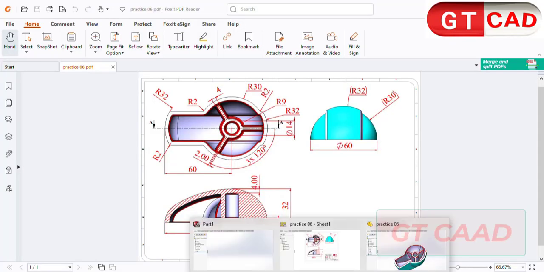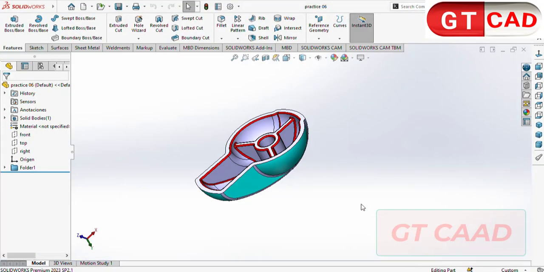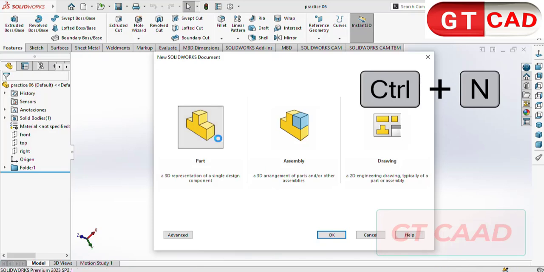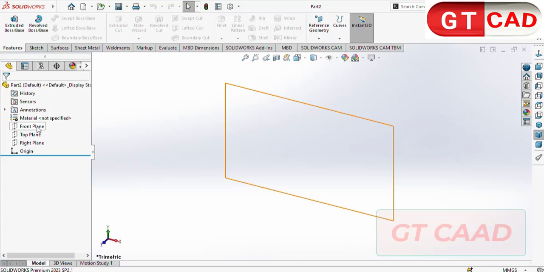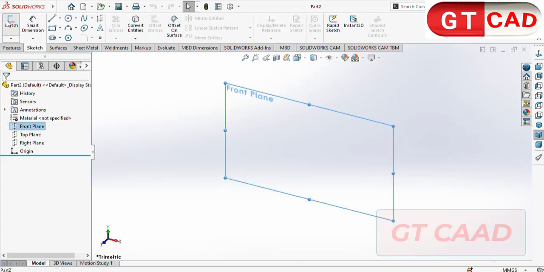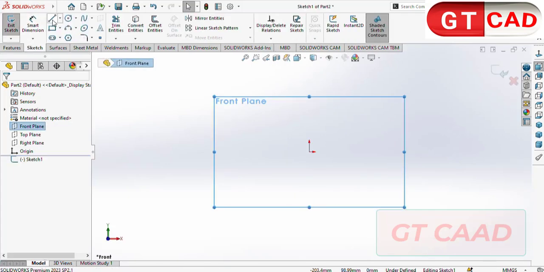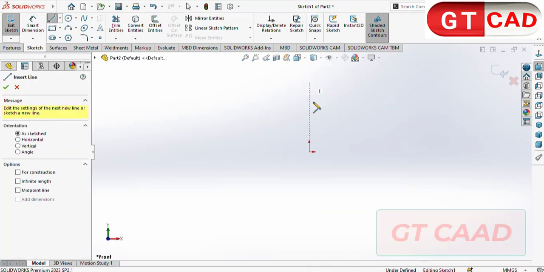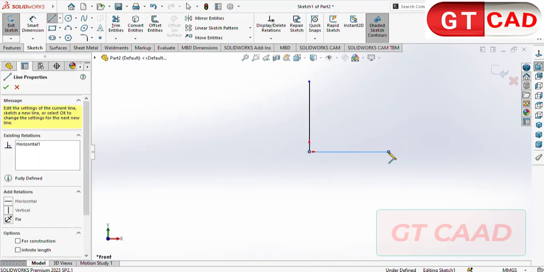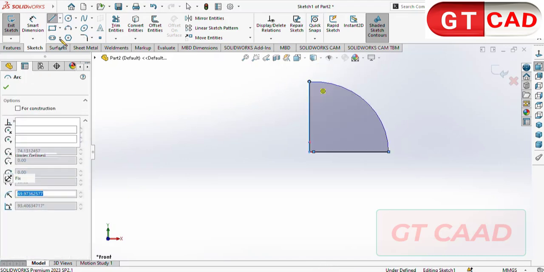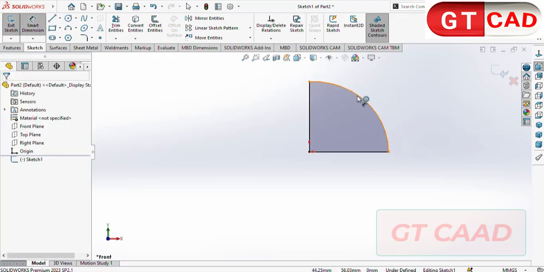Okay, let's go to SolidWorks. Create a new part. Choose the front plane, create a new sketch. Here you need to create a quarter of a circle. The radius is 30.